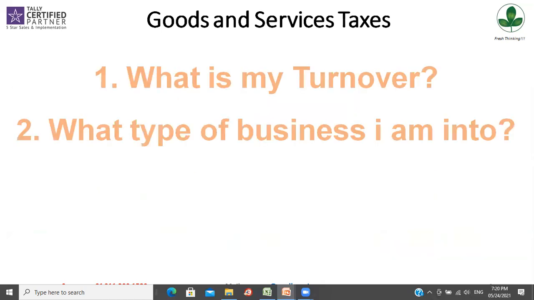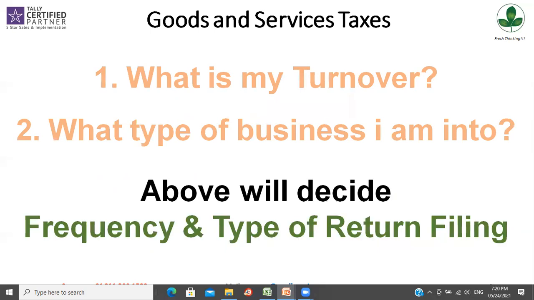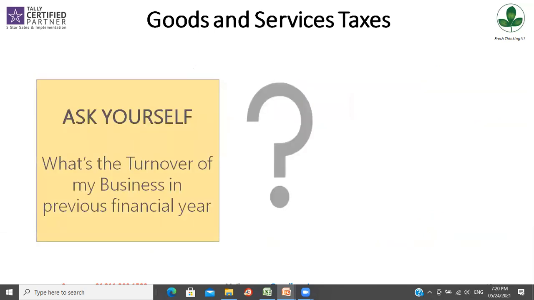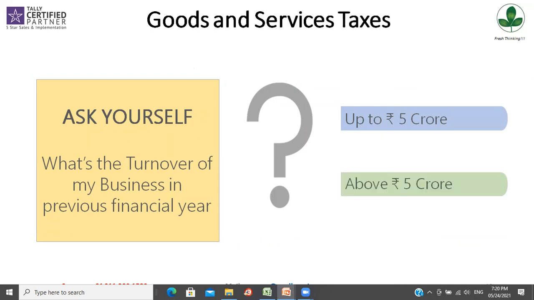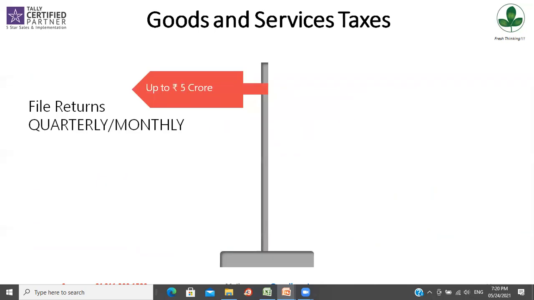Once we get an answer to these two questions, it will determine the frequency and type of return filing. What's the turnover of my business in the previous financial year? Is it up to 5 crores or above 5 crores? Up to 5 crores, we can opt to file quarterly or monthly returns.